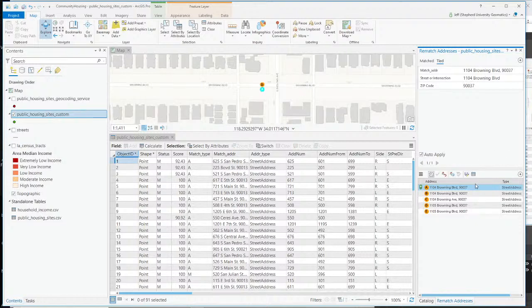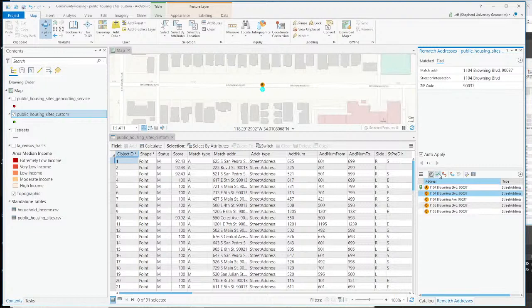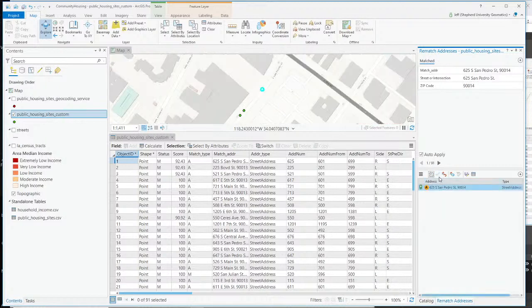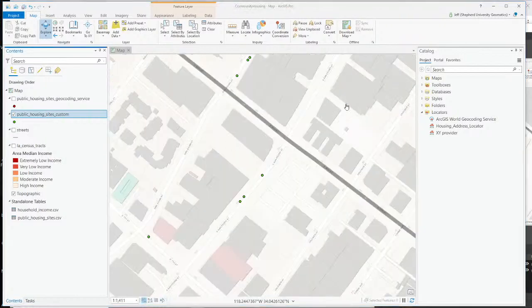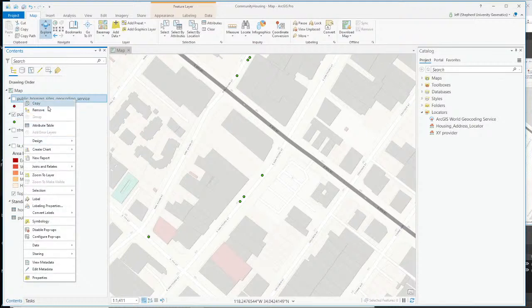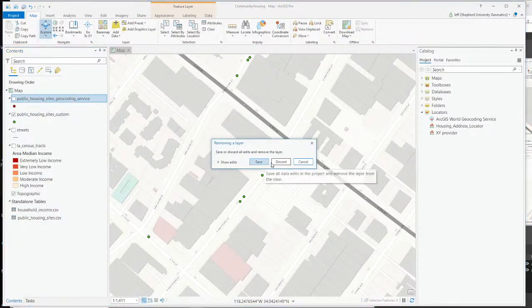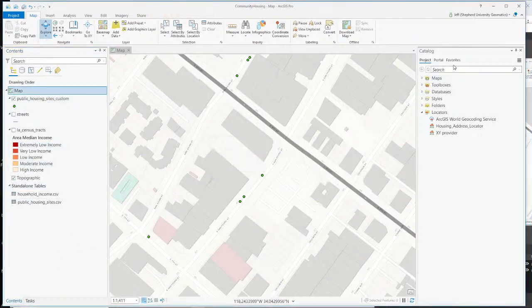Yeah, there's still one that is tied. So I just forgot to accept this. Okay, I think I just assigned it to the wrong one, but that's okay. It's no longer unassigned. All right, so I'm going to take this one off our map, the one we did with the geocoding service. And I'll save it before getting rid of it. Okay. So let's move on.